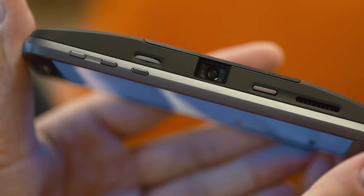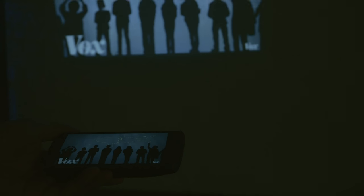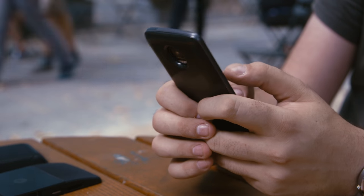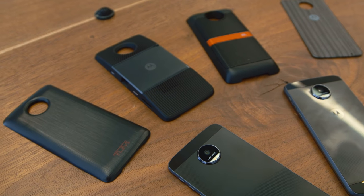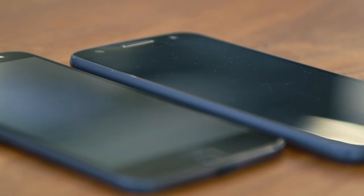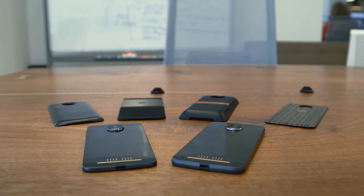The projector is easy to use — there's a focus dial, power button, and that's about it. The picture is big, stretching up to 70 inches. But it's only 480p and looks kind of washed out. That price is ultimately going to rule this out for just about everybody — it's just too expensive. The battery cases are a bit more useful day to day, but they won't charge either phone to 100%, and they're not cheap, ranging from $60 to $80. Both phones charge really fast with the included charger, so unless you'll be away from an outlet all day, you're probably better off passing.